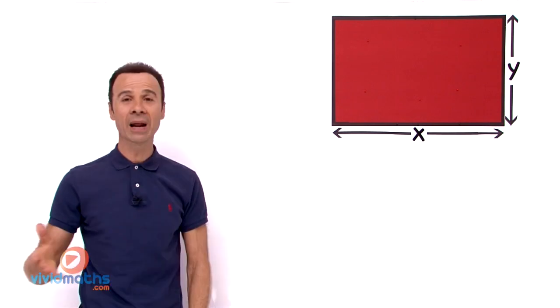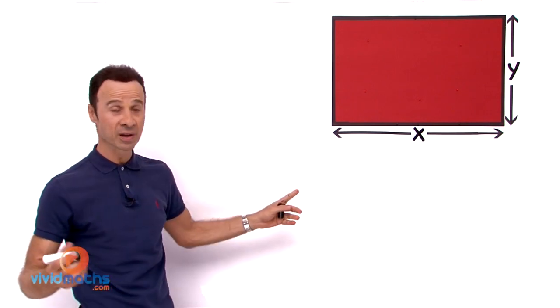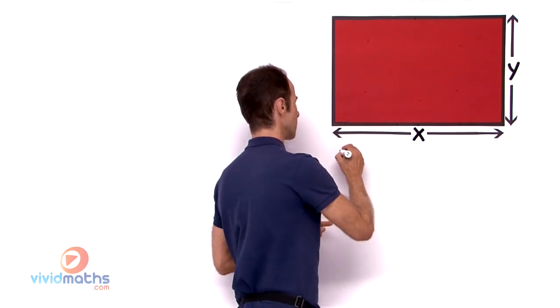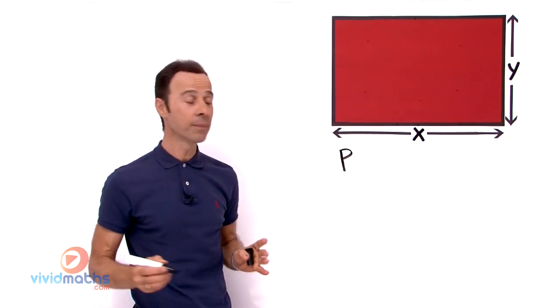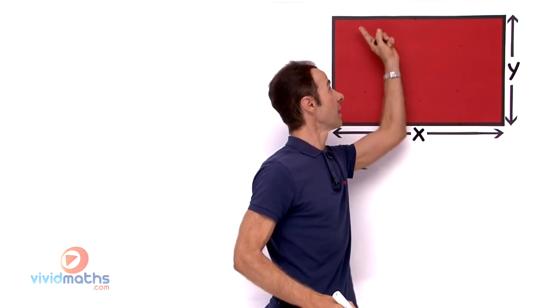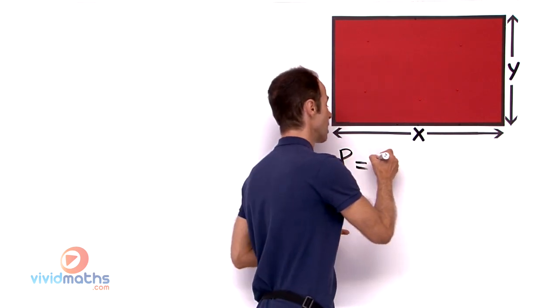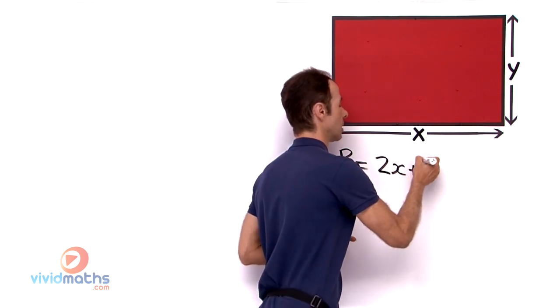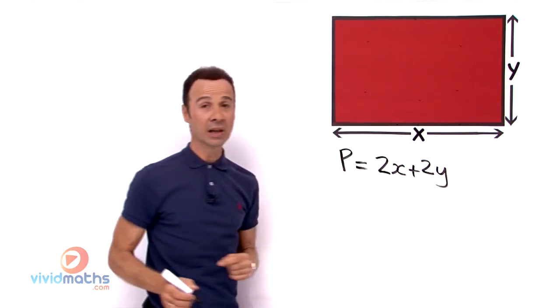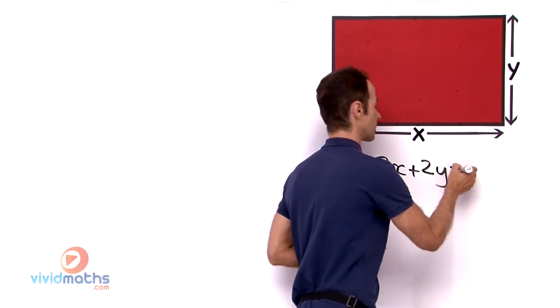Well, let's write up what we have first of all. Well, first of all, what we have is the perimeter, don't we? So the perimeter is the length of the wire, and that equals, well, what do we have? We have an X here and an X there, a Y there and a Y there. So we've got 2 groups of each. So we've got 2X plus 2Y. Now the length of that wire is 24 centimeters.